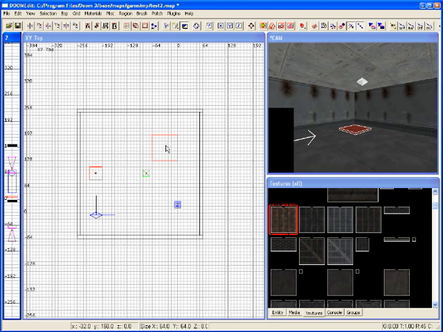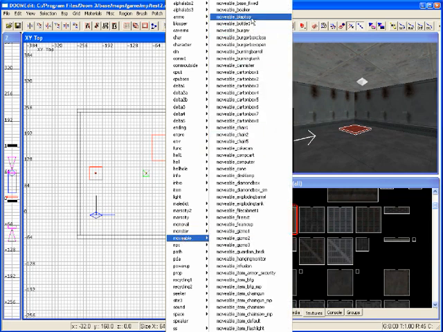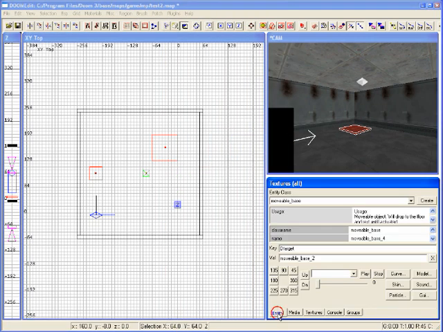That should be good. Now I want to turn this into a movable base. That'll allow me to manipulate it and make it fly up out of the ground. So I'll slide down to movable. I right click the screen. I got movable, movable base. Now I can set some of the finer details here.